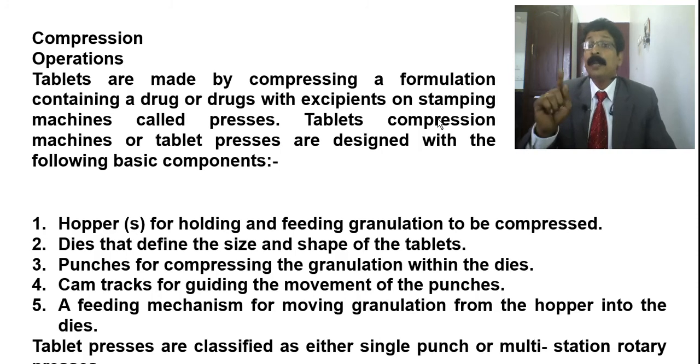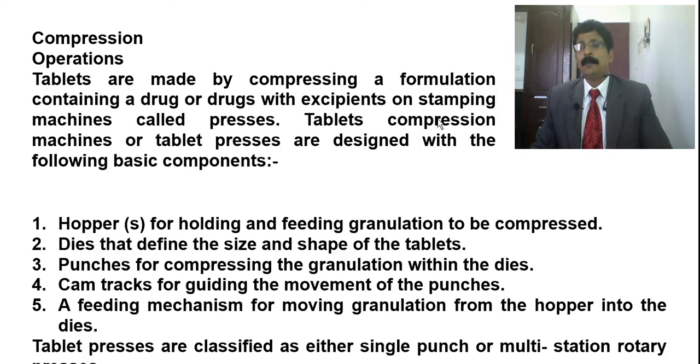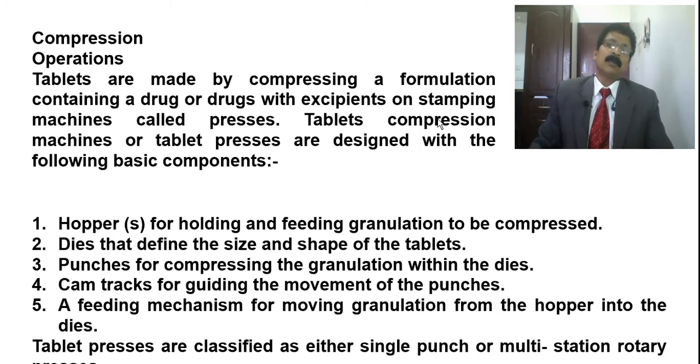So the feed frame plays a major role for feeding the dies. Proper powder or granules which you prepare will be fed from the hopper to the die. The tablet presses are classified as either single punch or multi-station rotary press. Now we are going to see what a single punch and a multi-station rotary press are.